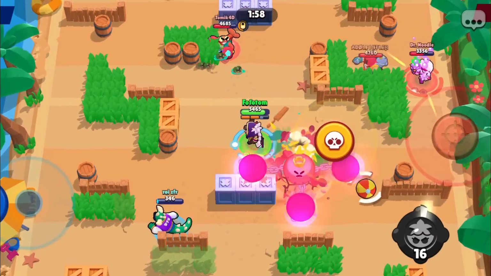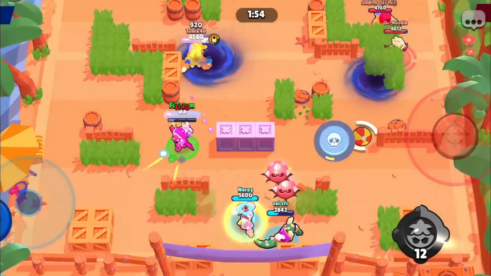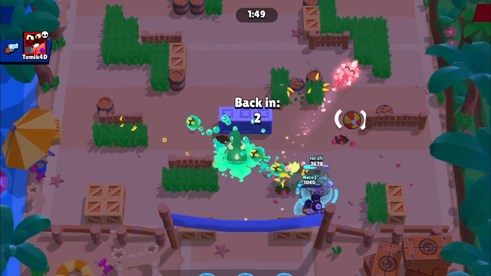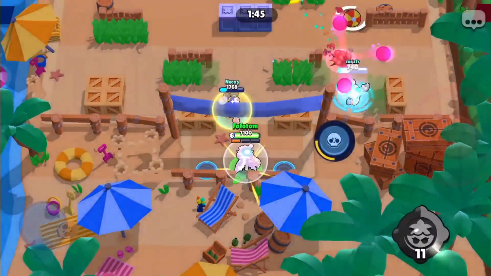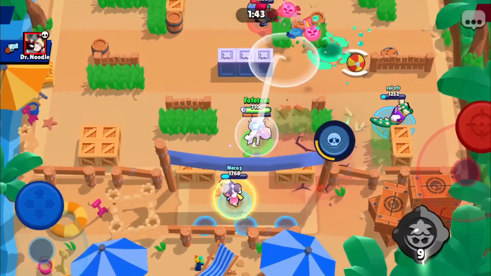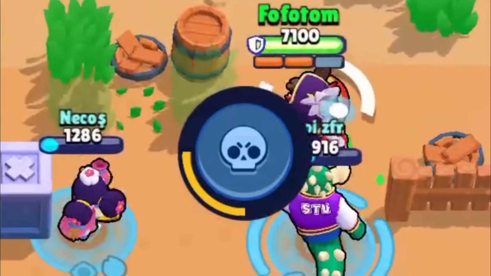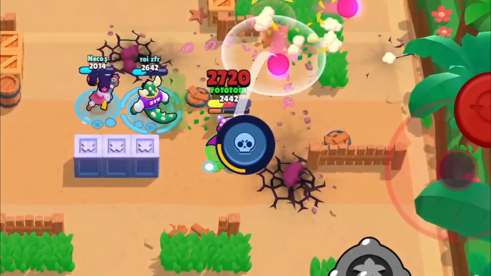If I had to say, I would say that Willow will probably work as a little bit of a second choice if you cannot pick Larry and Lawrie. Because she is quite beefy, you have the shield of the super as well. It feels like Supercell is really trying to make Willow kind of a thrower tank, which I like because we don't actually have a thrower tank in the game, so it's nice to have something similar to that.